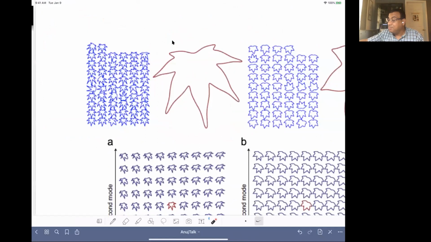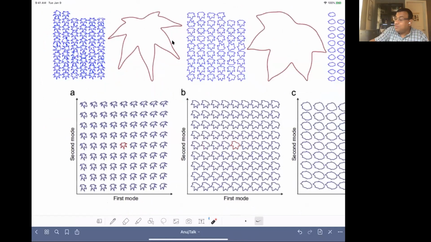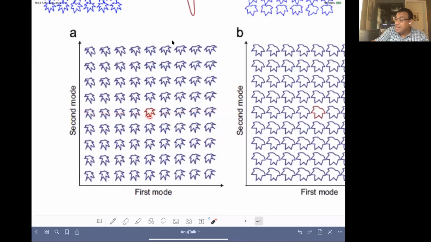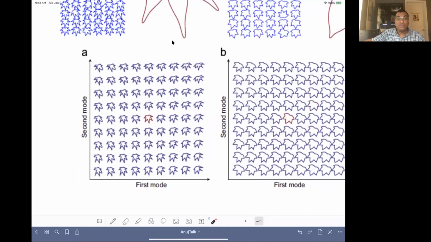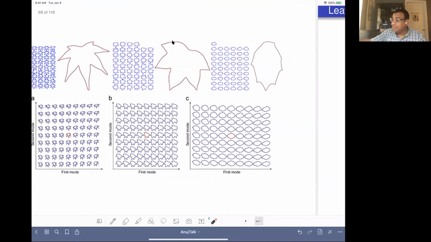And when we look at the principal variation along the first mode, so if we move along the first mode, this is the mean, plus direction of the first mode and the negative direction of the first mode. This shows us how the shape changes along the first mode. This shows how the shape changes along the second mode. And this shows us how the combination of these two modes, the shape change. So one can very nicely visualize the dominant modes of variability in shape data sets. And one can do classifications.